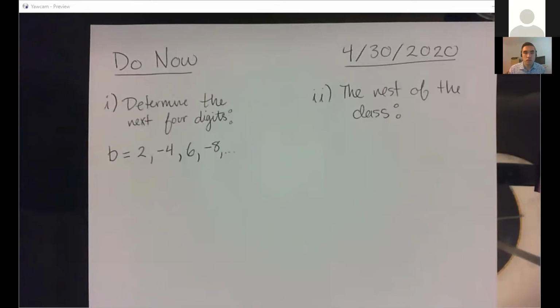-4, 6, -8. And then item number 2, I'm just going to talk about what shape the rest of the class is going to be, since we're pretty close to the end of the year, and I want you all to have a clear layout in your mind in terms of what work is left, what exams are left, just because it's good to plan accordingly. Make sure that if you have any late work that you deal with it, get it in, or based on your test scores, if you want to try and get your grade up before the final quarter grade is assessed, that you know that there's very few opportunities left to do that. I just want to outline what those opportunities are.